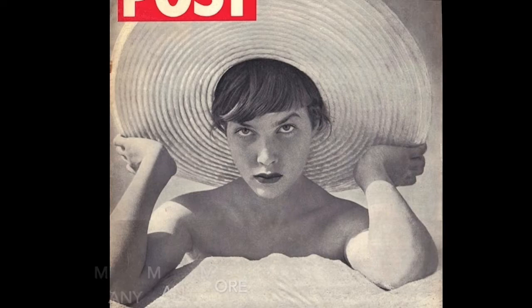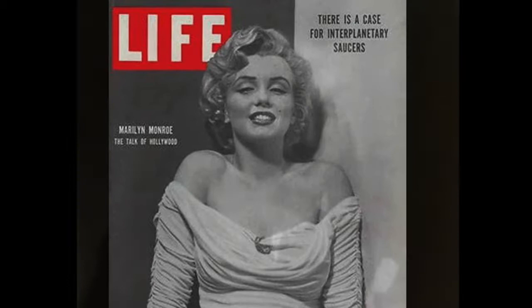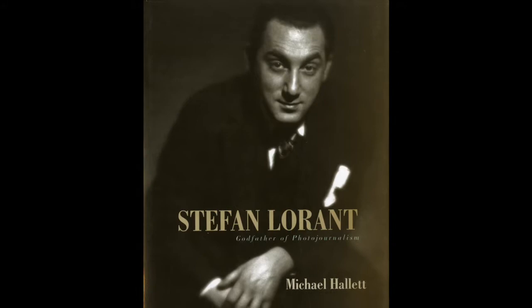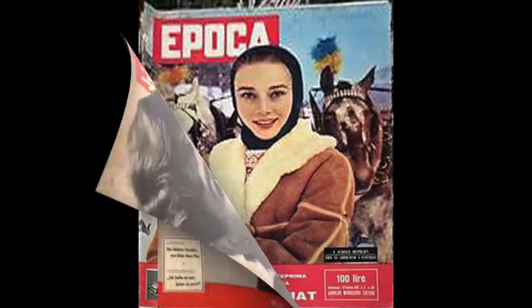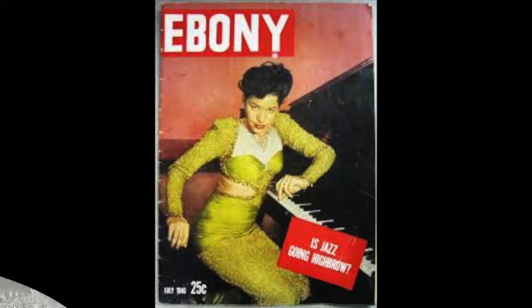Most of you will be familiar with LIFE, but Europe was the birthplace of the photo-led magazines. Stéphane Laurent brought his ideas from Europe and took them to LIFE magazine and made it the success that it was. Europe hosted magazines like Picture Post, Illustrated, Paris Match, Quick, Epoca, and Tempo. The red masthead with white lettering was a common global thread, taken up as far as Africa in DRUM and Australia.